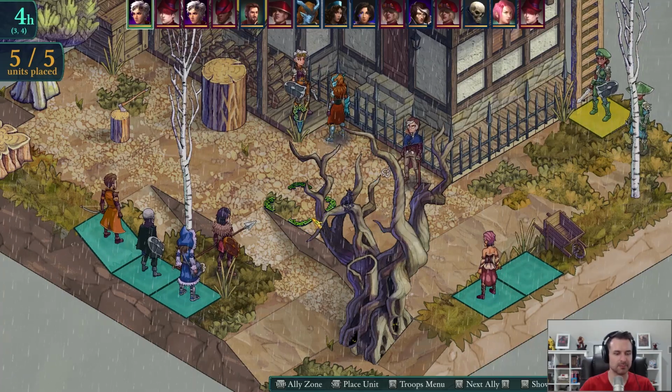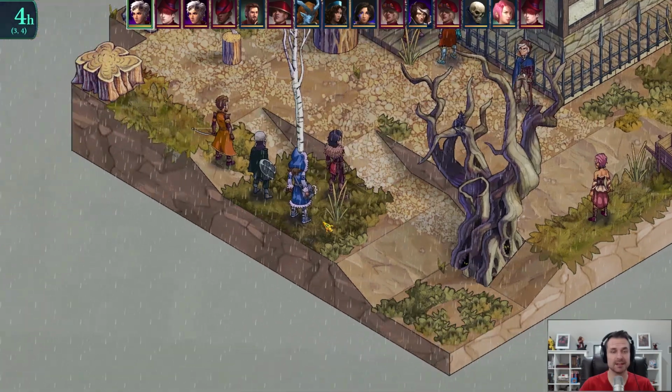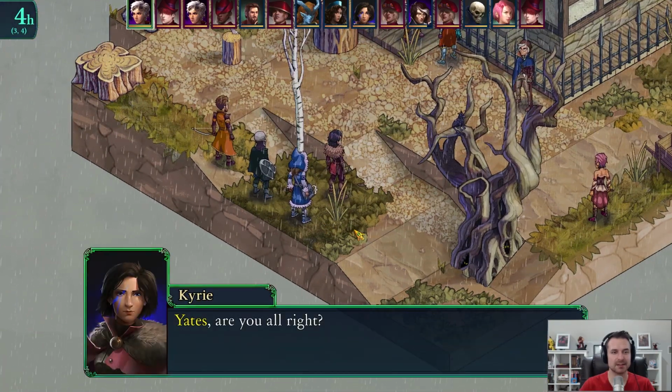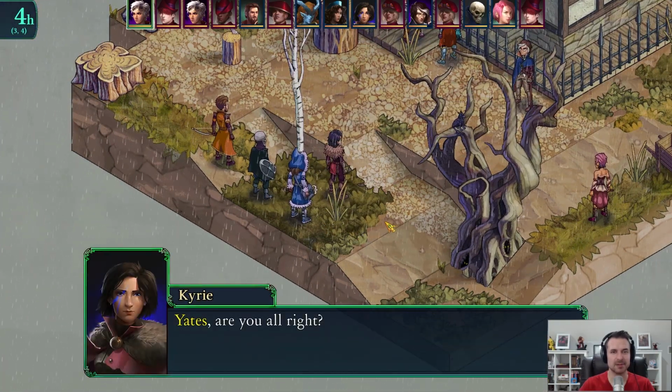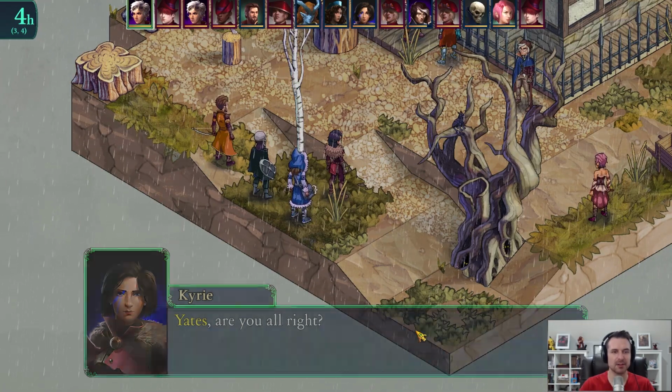Alright, this is what we're going to do. I guess it's bonus content, gang. I was not expecting an encounter when there's not a red dot. Silly me. Kiri says, Yates, are you alright?